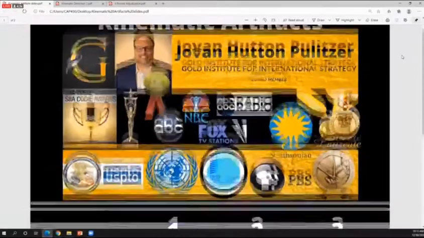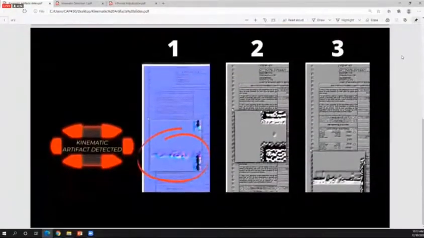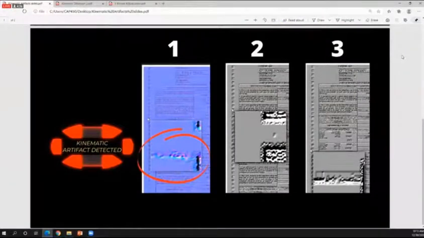So if we'll go on to the next slide, if you just roll up for me, I want to show you what I'm talking about when I talk about kinematic artifacts. Kinematic is just a nerdy word for evidence on paper. When 2 physical forces come together, right, and a paper's bent, there's always going to be an example of that. All of us have dealt with this.